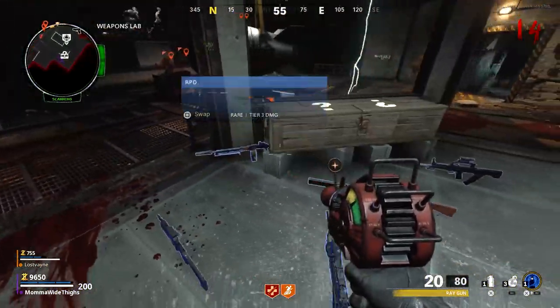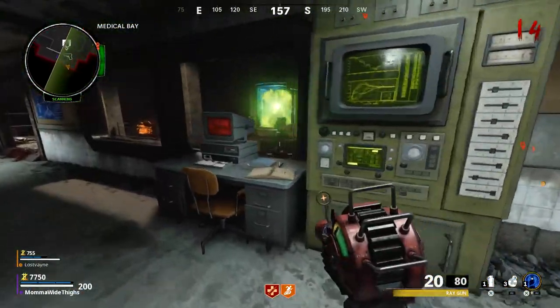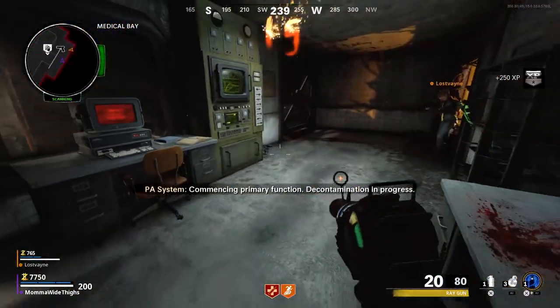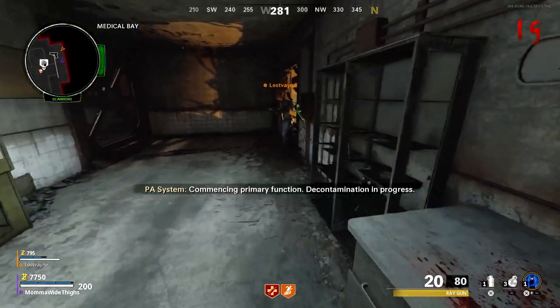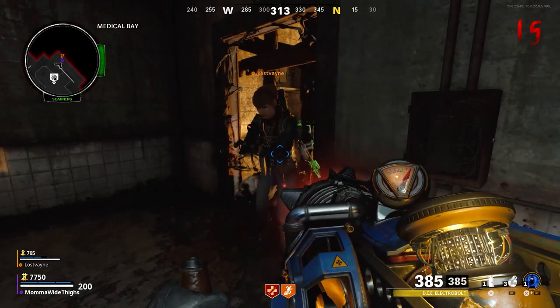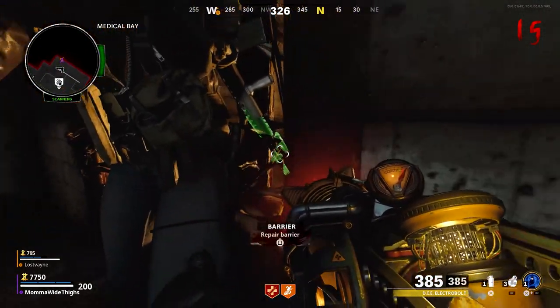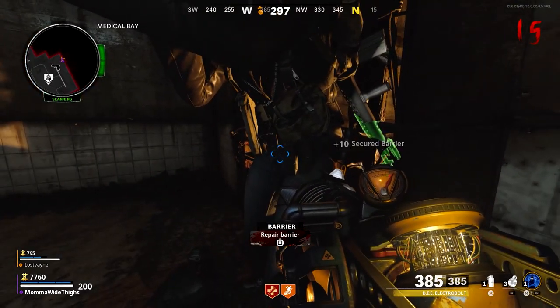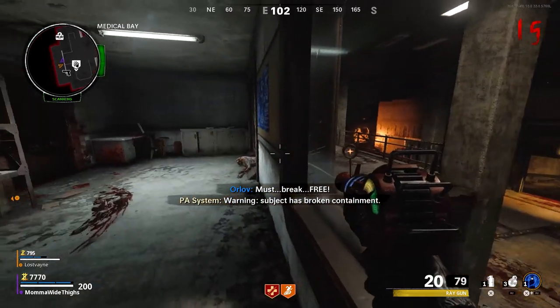Anyways, once I get the ray gun, we continue on with the rest of the Easter egg, which was to go inside this room, enter the password again. Well, not enter the password, but you start the purification process, and that's going to turn the big chungus into a human doctor again, who's going to help you with the Easter egg. Now, the rest of this video will be pretty self-explanatory, so just follow what we do and enjoy the commentary.